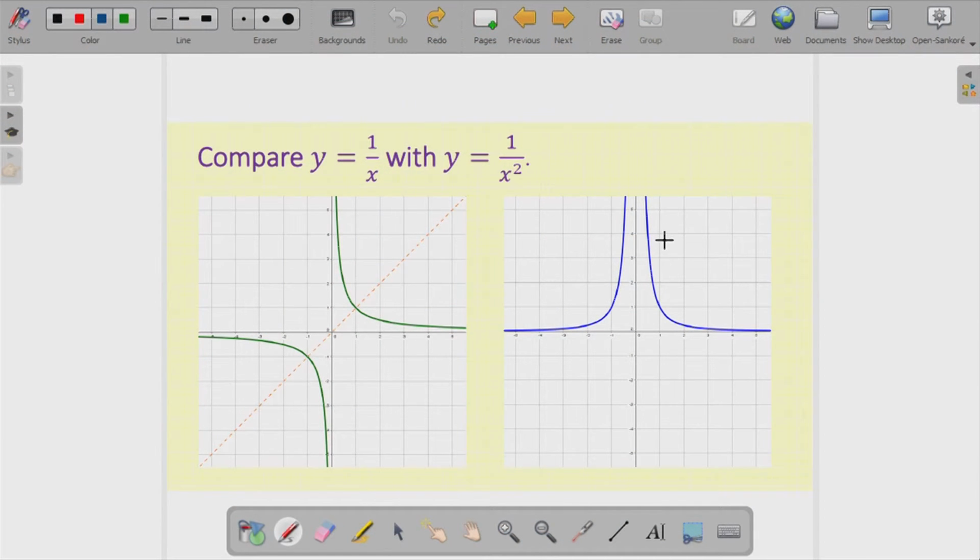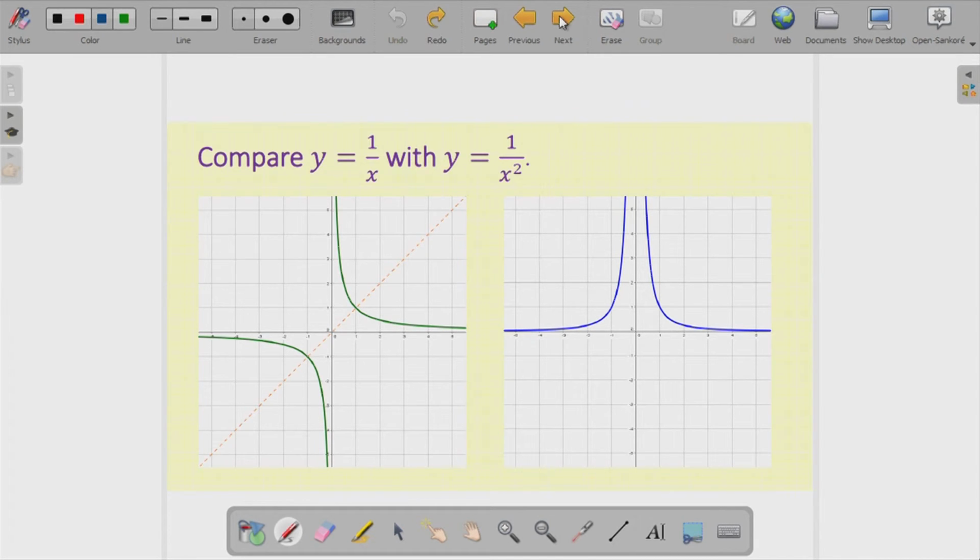Can we think about rates of change here too? Certainly both have a vertical and a horizontal asymptote, but for instance, as x grows large, y does go toward 0, true, but at what speed? Like when will the y value be 100? On both graphs? I think we'll find maybe a surprising answer, and that would be a good thing to set before your students too. Is there a difference in the speed at which 1 over x squared approaches the x-axis as we compare it to 1 over x?